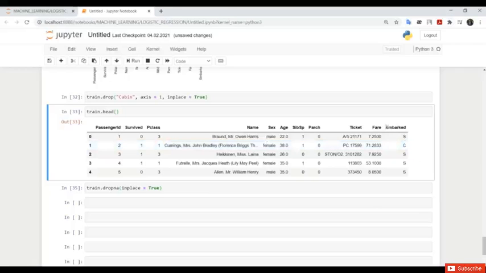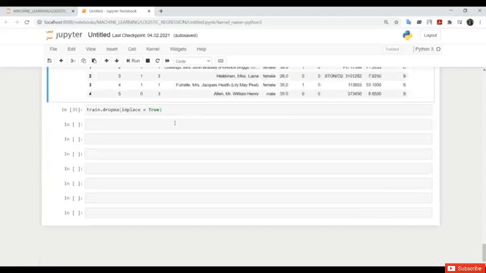Something similar can happen inside the embarked column. So we'll have a look at the embarked column here. It's just a letter representing a city. And again, a machine learning algorithm won't be able to just take that letter and immediately know what to do with it. So they'll need something in a dummy variable format, which is going to indicate a 0 or a 1 with a column as an actual value for a particular city.